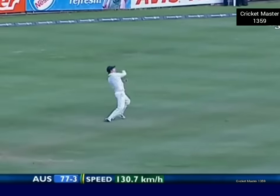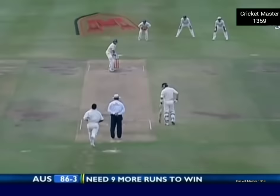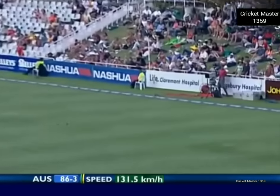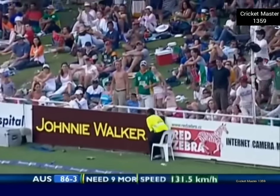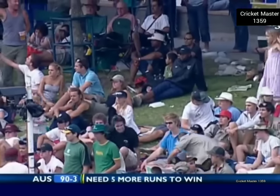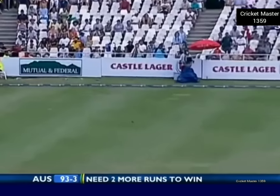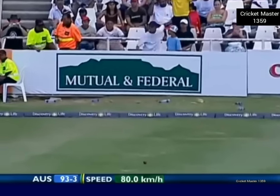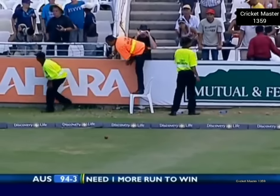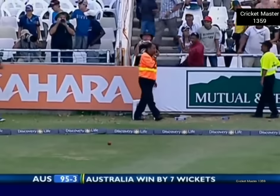AB de Villiers is the chaser — they come back for two. Beautifully played — that is a lovely shot. It only takes one bad ball and he jumps all over it. Top edge — and that is going to be it. There are the winning runs! Michael Hussey has got it away back square — not for a boundary but two runs — and Australia win by seven wickets. First blood to the visitors.